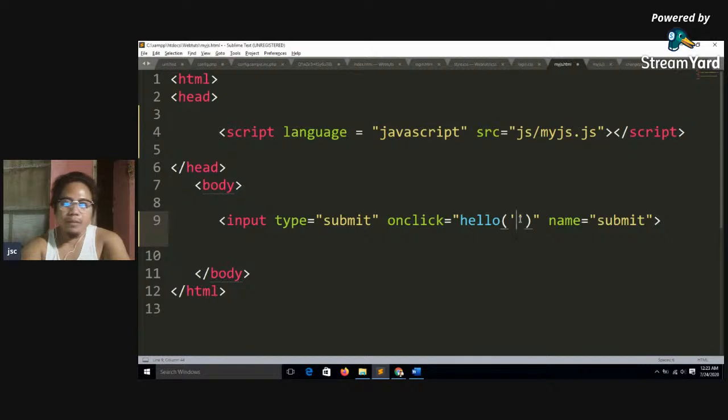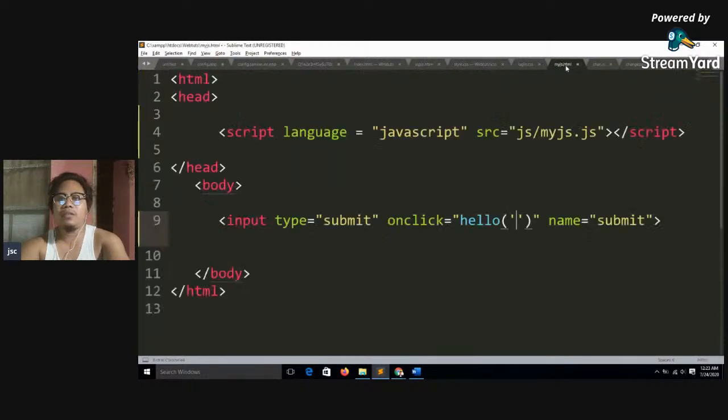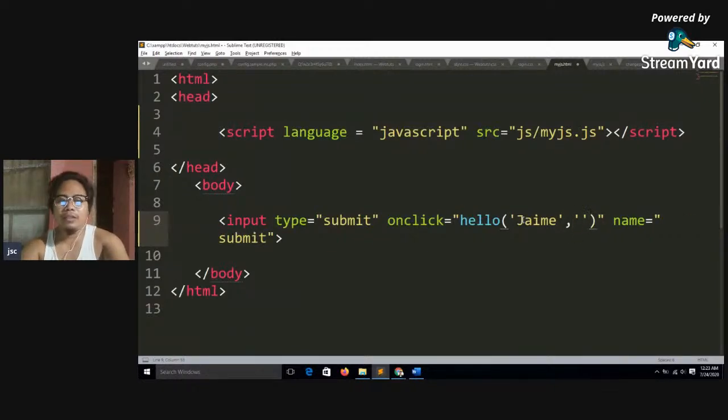Okay? So, I am making a parameter. So, the name, the age, and the address. So, the name is Jaime. And age is, let's make it 90.